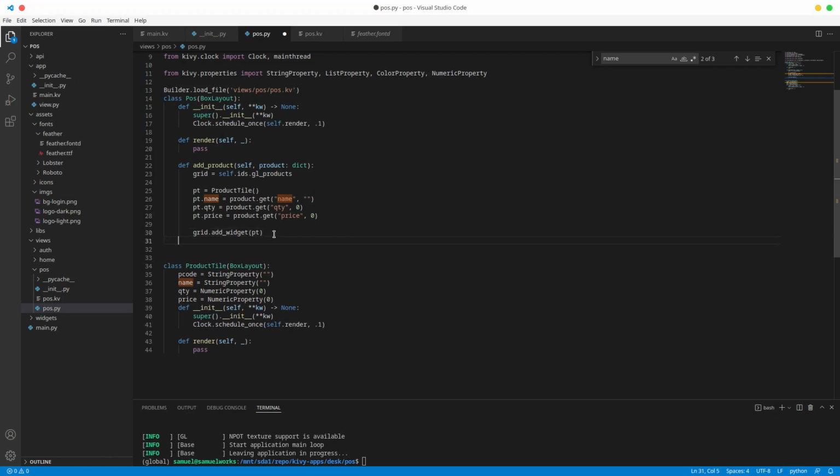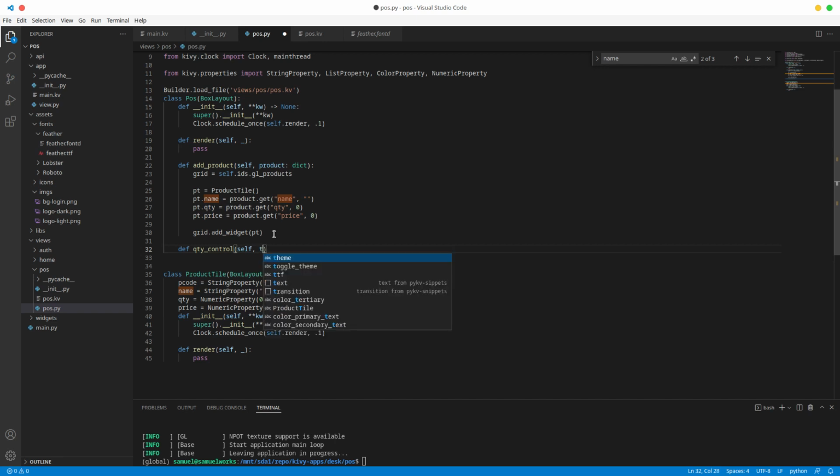So let's go and do define, let's say quantity control, right, self, and this is going to take basically the product tile that is calling this function, as well as whether we are increasing or decreasing.